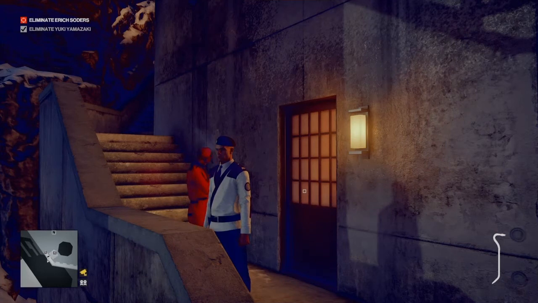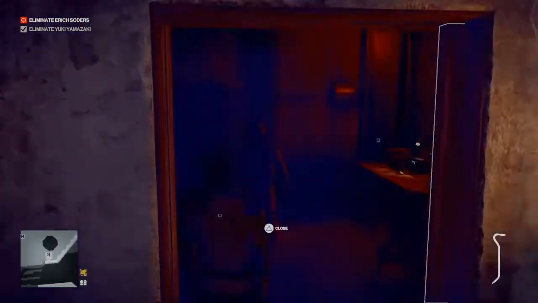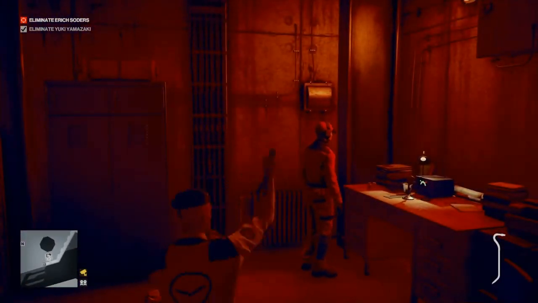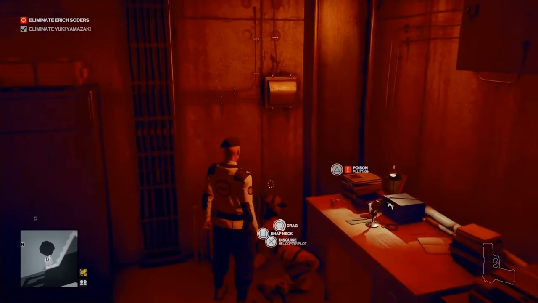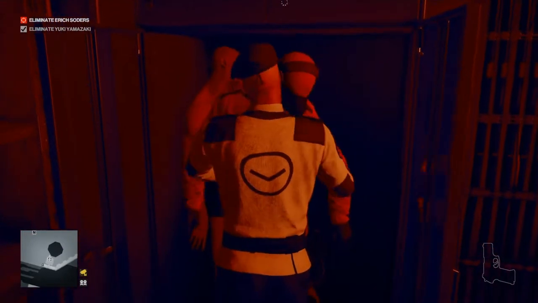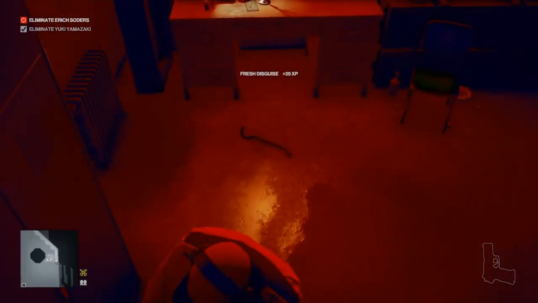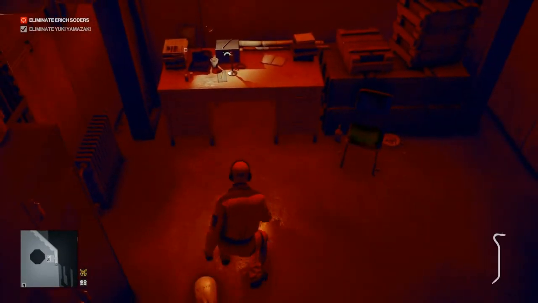So he's going to make his way into the storeroom in a moment, and when he does, we are going to follow him in and render him unconscious with our crowbar. We're then going to hide his body in the closet provided, collect up our crowbar one last time, and take the helicopter pilot's outfit.